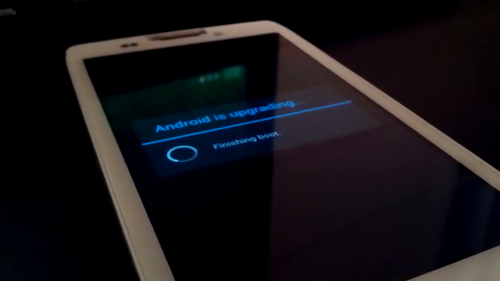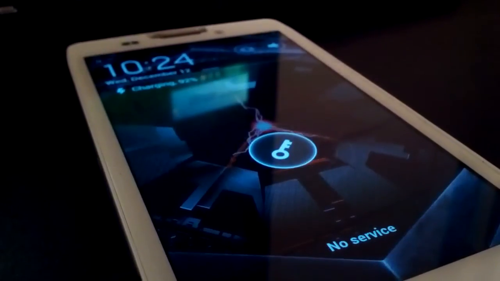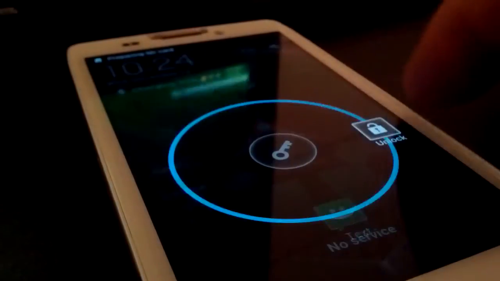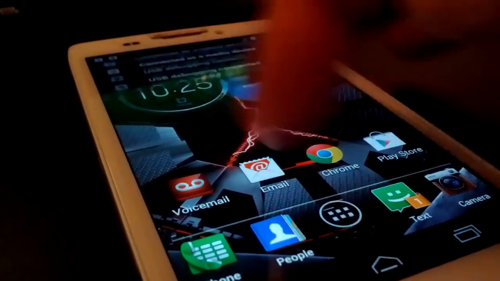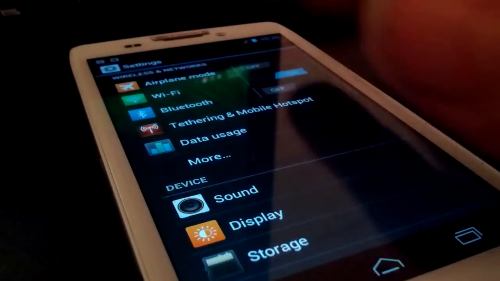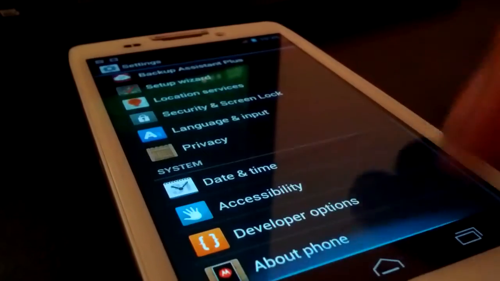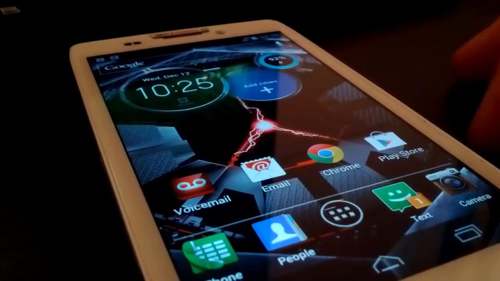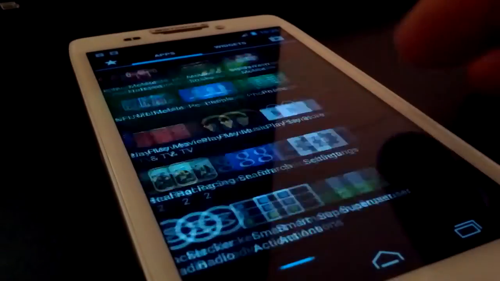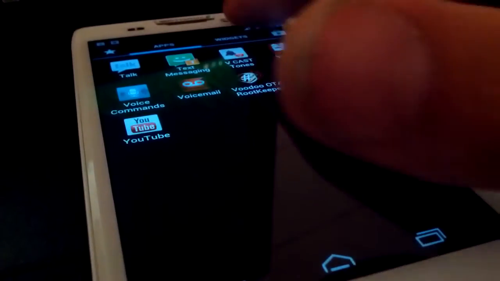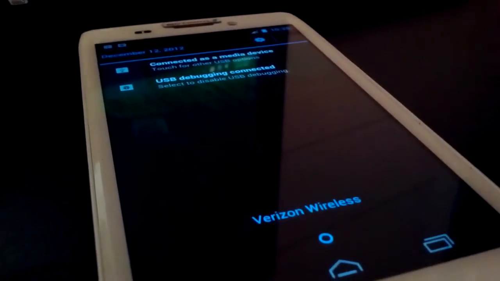Alright, so that's starting the upgrade process. Cool. Once that's done, let everything sort of settle for a moment. Give it a chance to settle. Because you're still rooted. You have your over-the-air update. Now superuser will still be there, but the root privileges have been revoked, for lack of better words.